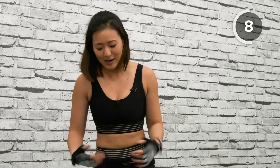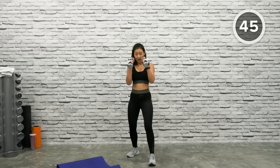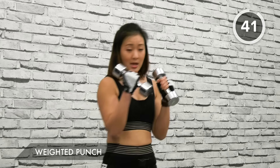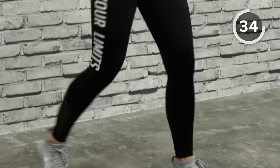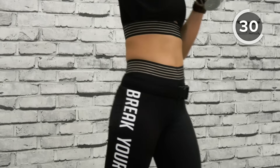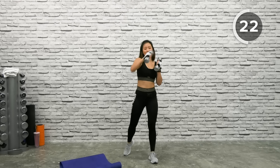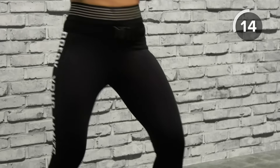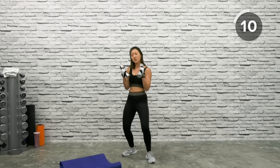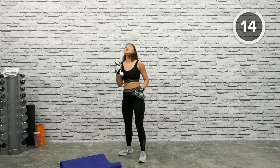I am extremely sore. Grab both dumbbells — Weighted Punches. Left leg forward, right leg back, both dumbbells up. Jab and cross — twist slightly. Dumbbells at eye level, do not drop below. Straight punches forward. Beginners, if too tough, drop the dumbbells and just use your body weight. Twist and work on your hips. This is another new year, new challenge — we're in month two, and we only get stronger every week. One more and shake it out.